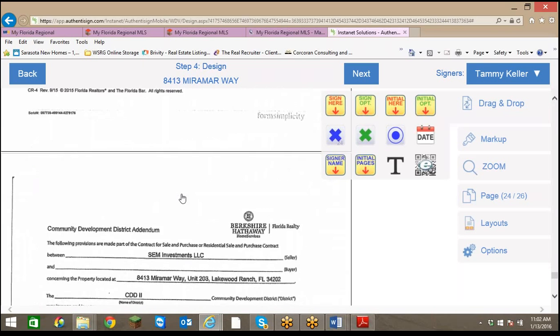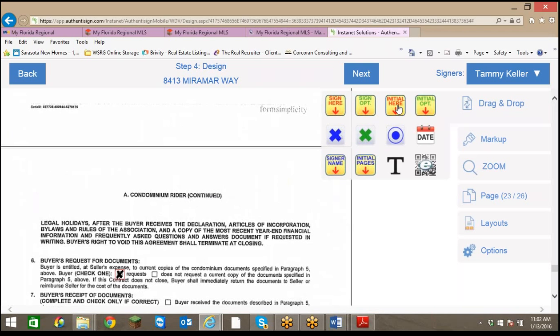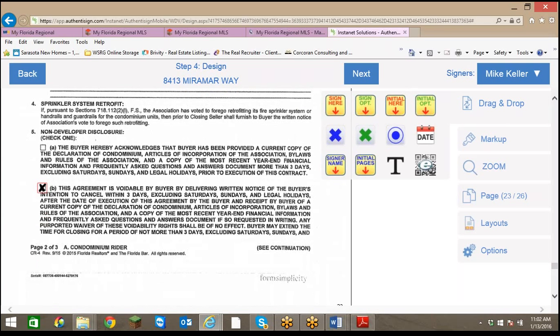And remember, the sellers already signed it. Because I made that change, the proper thing would be to put initials here that we changed something. And you can see now that I'm switching back and forth between both the buyers and their initials because it's only about this one area. I'm not going through the whole document itself.